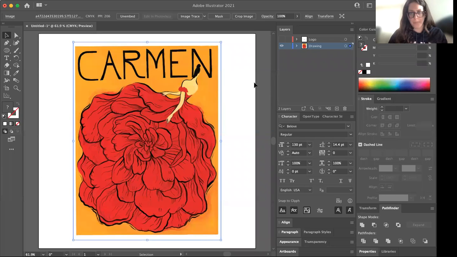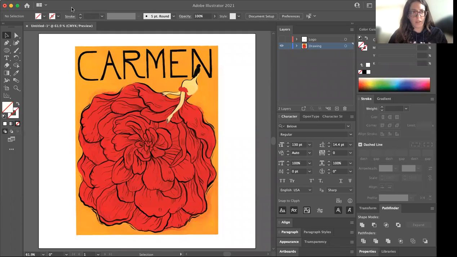Okay, so I wanted to quickly show you how to trace an image. If you place your drawing into Illustrator, what you can do is first go into Photoshop and try to increase the contrast, so the blacks are black and the whites are white.